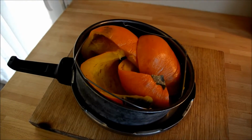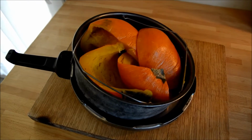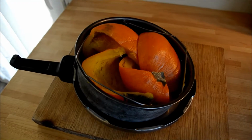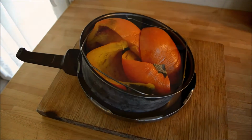So here is our pumpkin. It's been cooked for 20 minutes in the pressure cooker. You can see it's steaming. What we're going to do is leave it overnight, and tomorrow we will make our pumpkin pie.